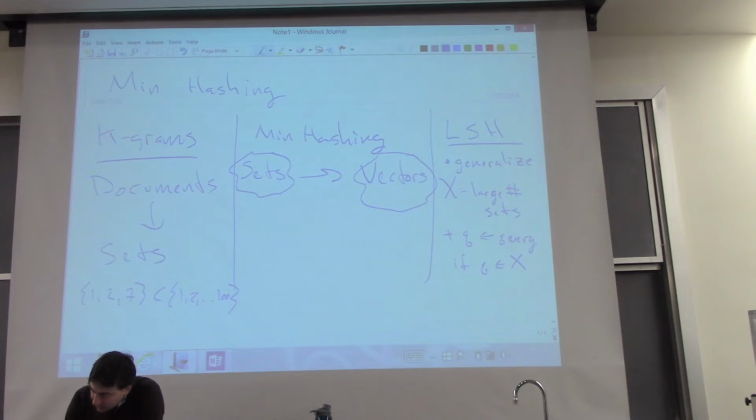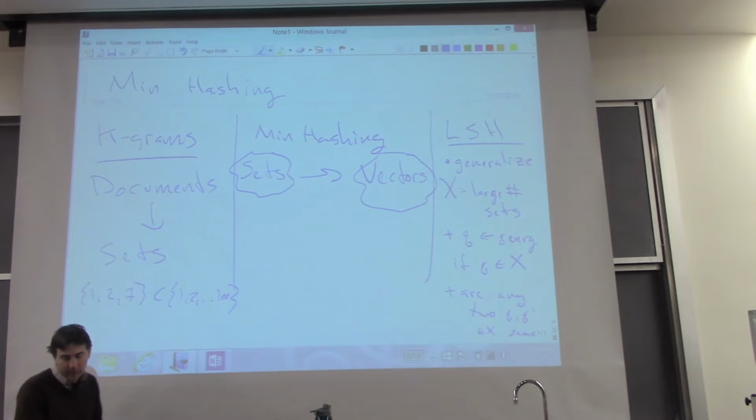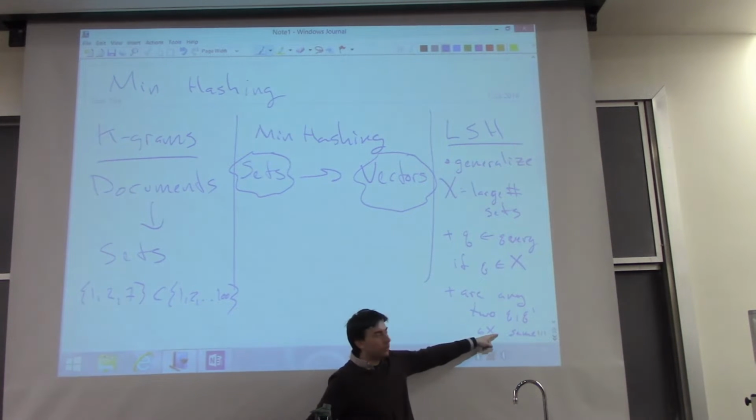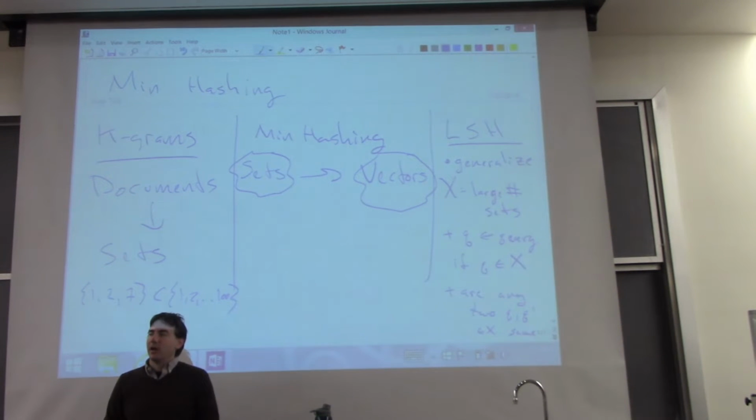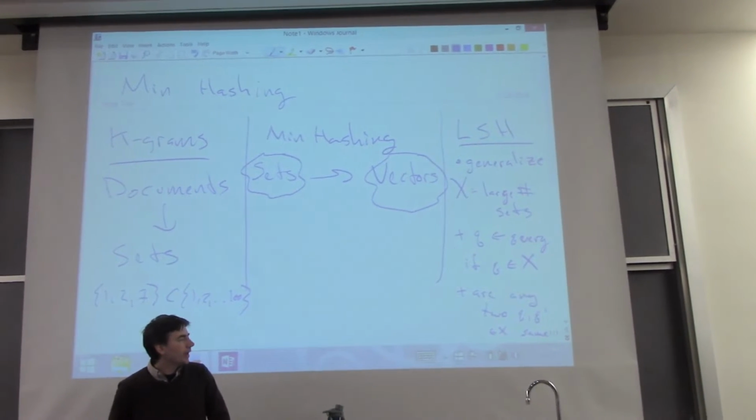The other thing to think about is: are any two, say Q and Q prime in X, the same? Are there any two objects in this set X which are the same or very close to each other? Maybe you've taken another essay or another homework and you've changed a few words, a few names of variables, but otherwise they're the same. Is this something we can somehow check? And we want to do this quickly.